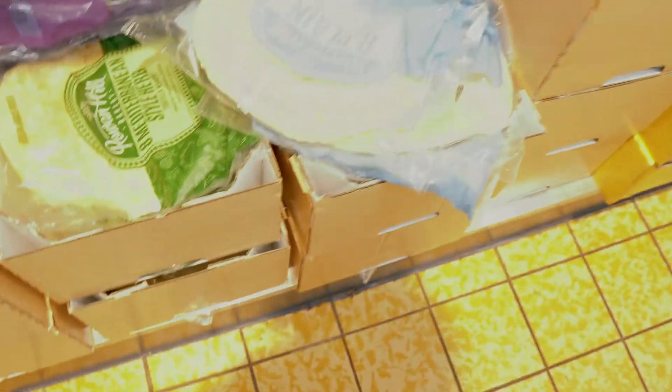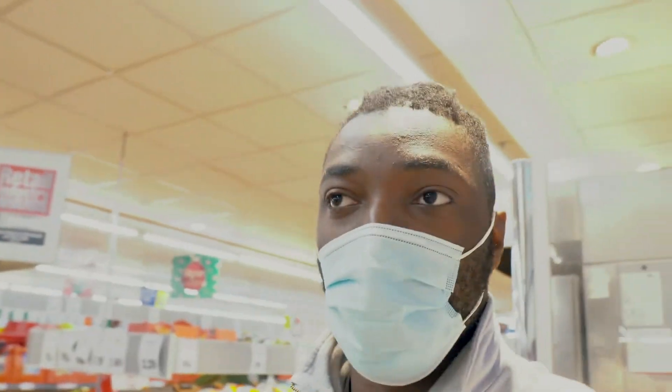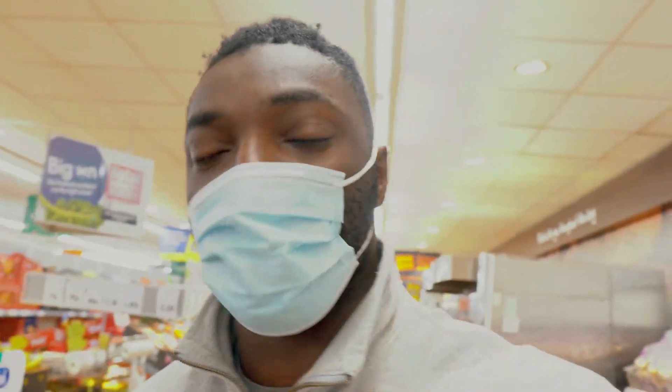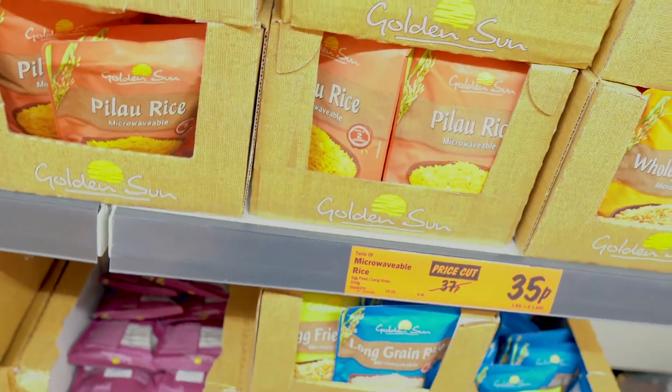I get my chicken wraps here — when I want to do a healthier homemade version of foods I like, such as Nando's chicken wraps, this is where I get them. By the way, I grill all my meats or put them in the oven because it's probably the healthiest way to cook meat rather than frying it. That's how I go about making those wraps at home.